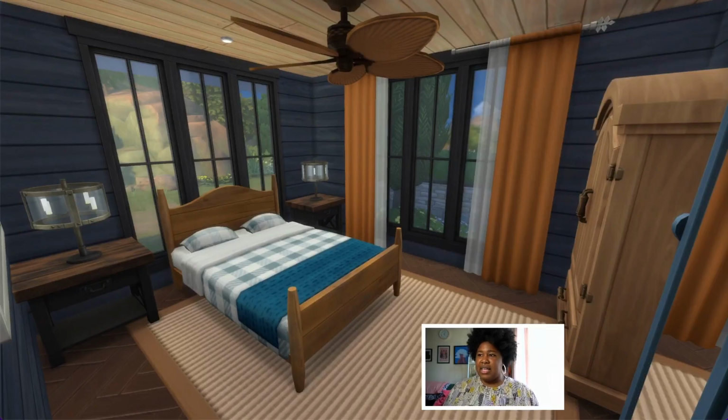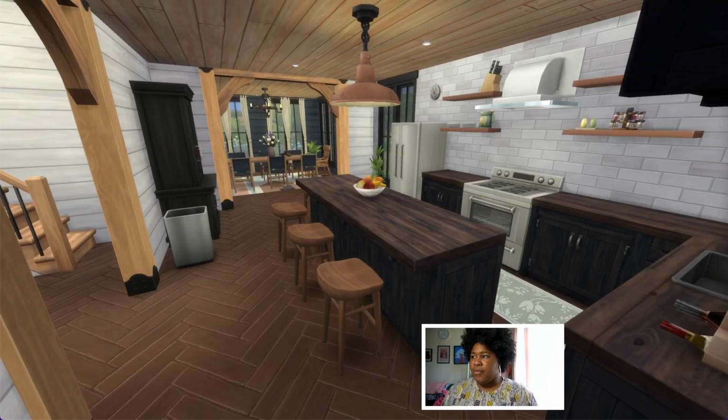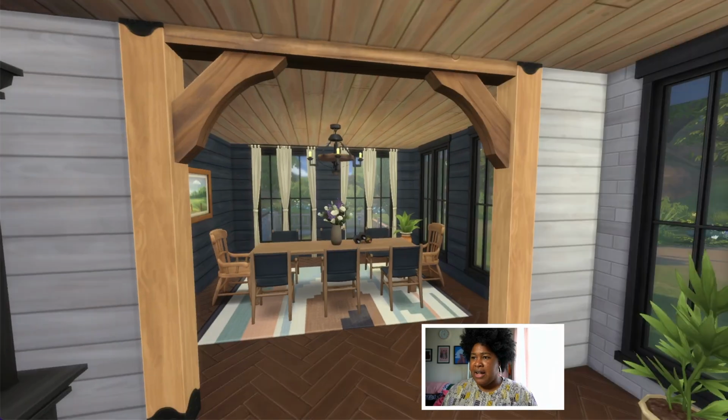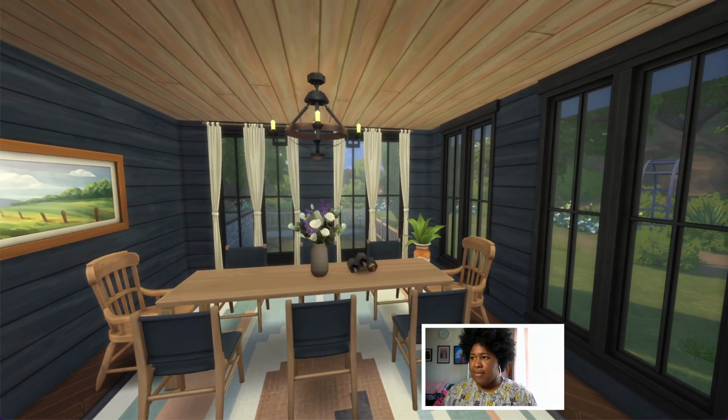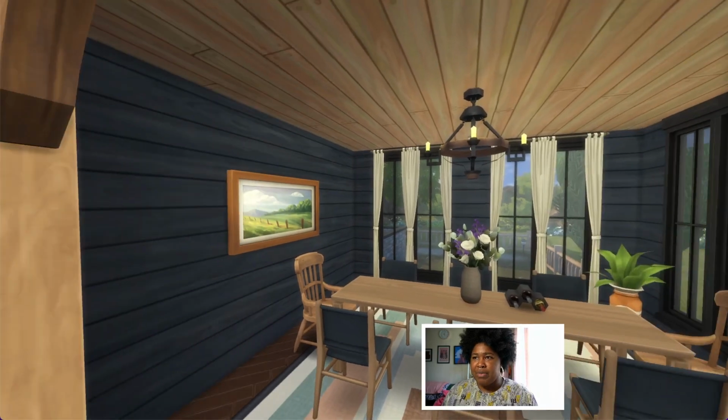Oh, there's a little ceiling fan. I like the color scheme in here. It is really, really nice. And then again, look at the view for the outside. It is so nice. Coming through that bedroom, we go through the kitchen, and then you can see the large dining room, which again, I'm loving the color scheme in this house. It feels modern, but still rich with all the wood.